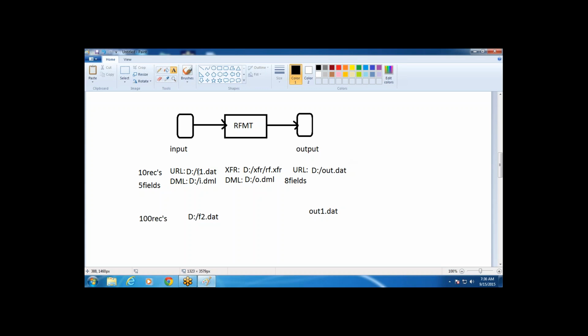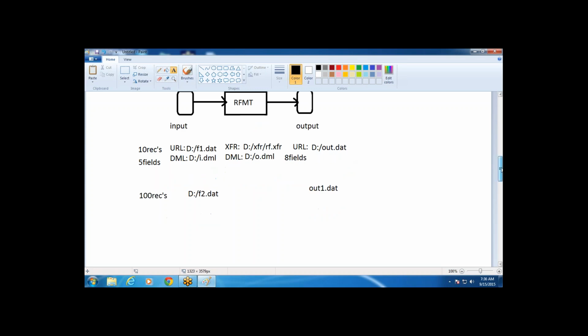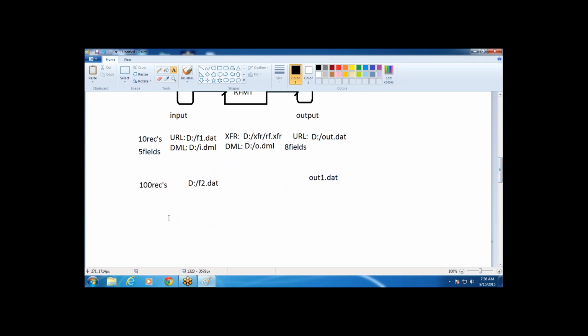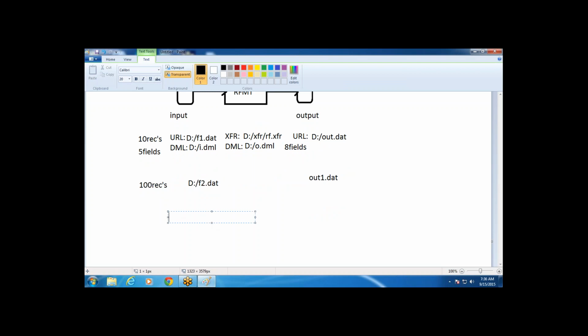In such a case, I should not hardcode the values at the graph level. Instead of writing the objects directly like f1.dat or reformat.xfr or a DML, we can use parameter names.